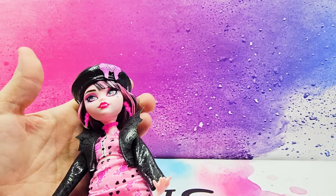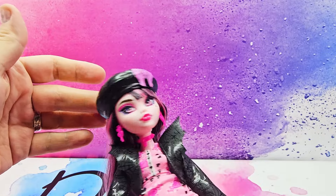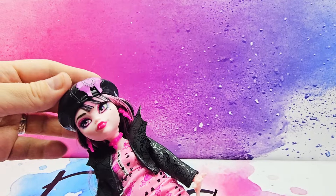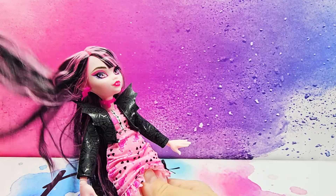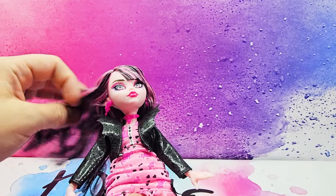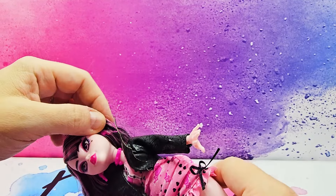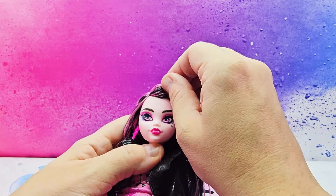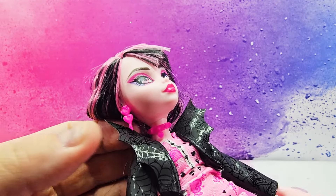Let's have a look at Draculaura. She starts with this massive hat on her head — I am not a big fan of these plastic hats. Her hair is really soft and feels like saran hair. She does have hat hair but it is well rooted; this probably just needs a boil wash and should be fine. Her hair is nice and does have some products in it, but it feels really soft. She has a fringe that goes the other way this time and still has that V-shape hairline.